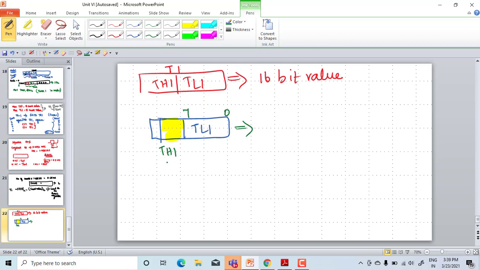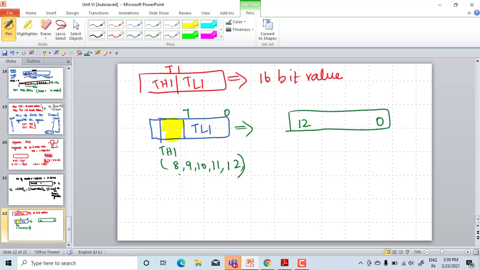The next 5 bits is nothing but 8, 9, 10, 11, 12. So we are going to use from 0 to 12 bit only. This is nothing but said to be a pre-scalar value. Okay, this pre-scalar is added here now. It will act as a 16-bit timer, 12-bit timer or counter. Okay, timer or counter.